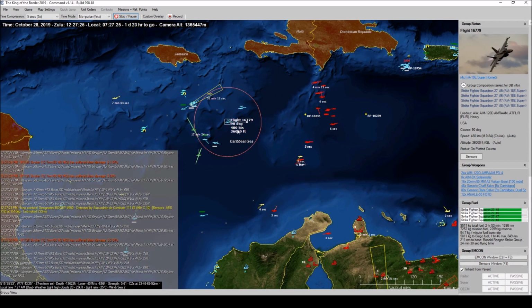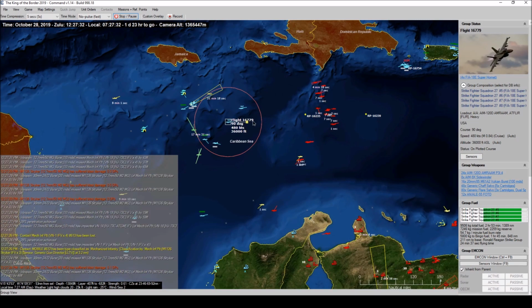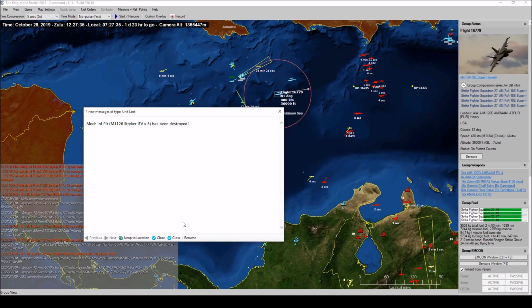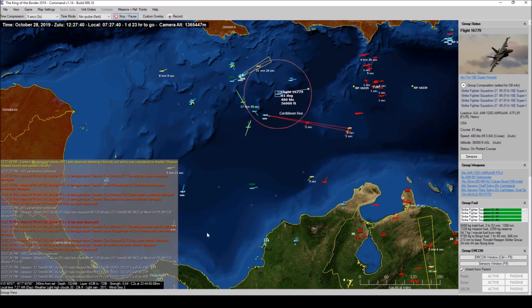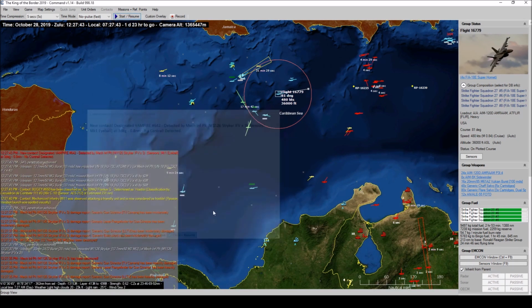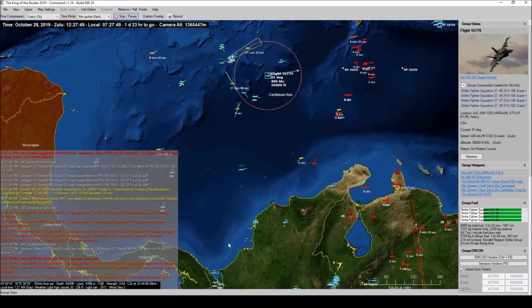Our Growlers are still on their way in, doing some jamming for us. We've got our airborne warfare flight of 4 Super Hornets slightly behind them. And there we go, lost another mechanized infantry platoon. Got missiles on their way into our mechanized infantry platoon, not much we can do about it. Unfortunately, they're on their own for the moment.